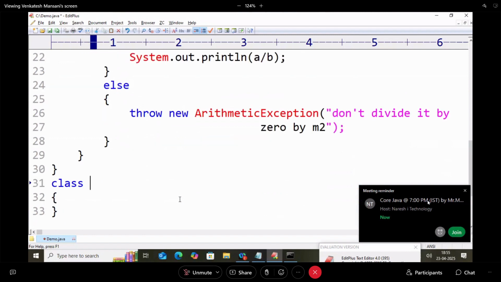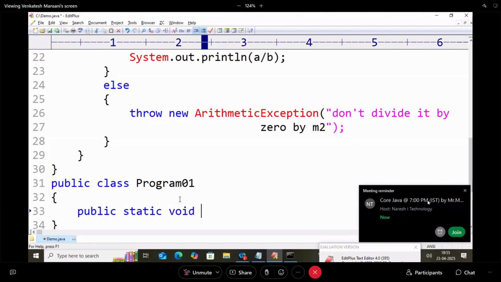Class, public class program 01. Public static void main.